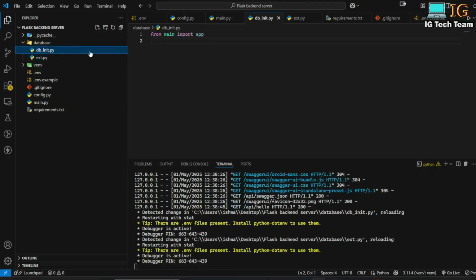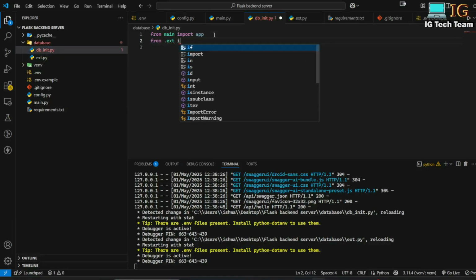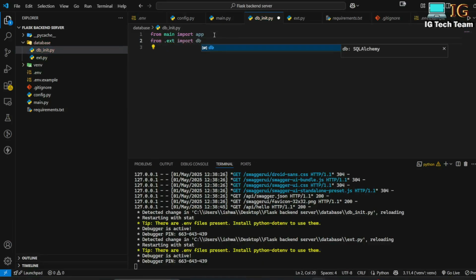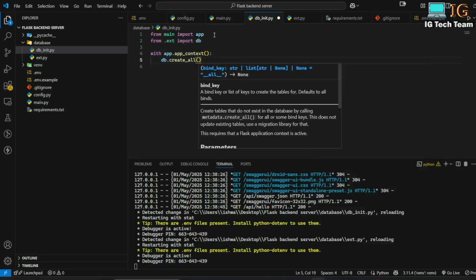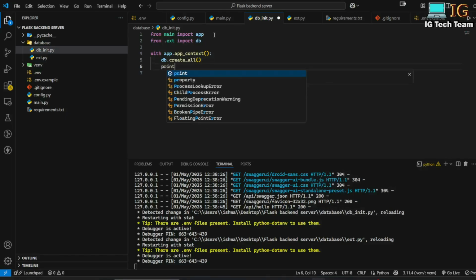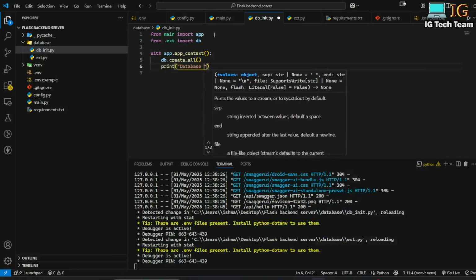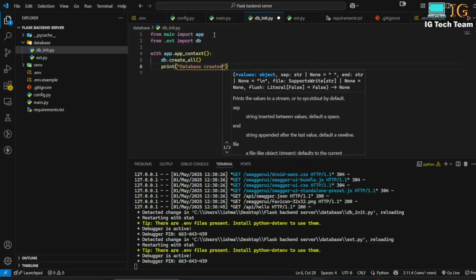And in this db init, I'm going to import this db, from .ext import db. And now I can write with app.app_context, I'm going to create all my database, so db.create_all. And I'm going to print one message, database created.